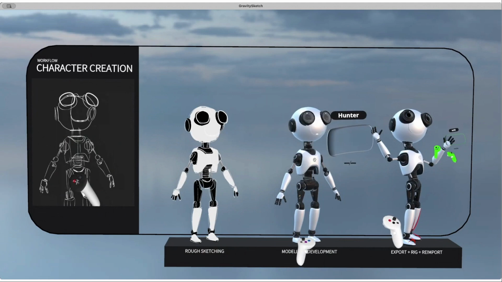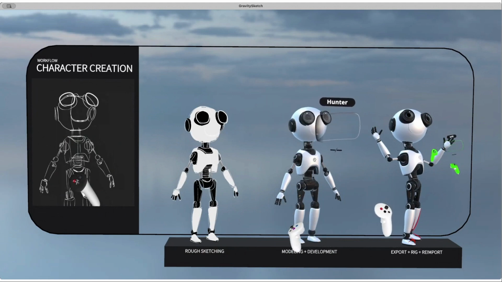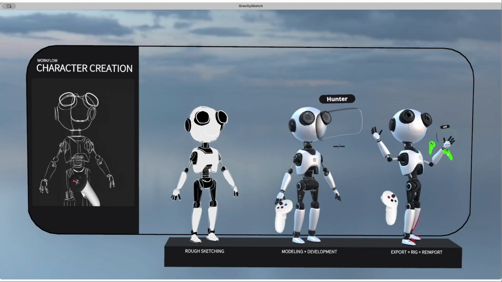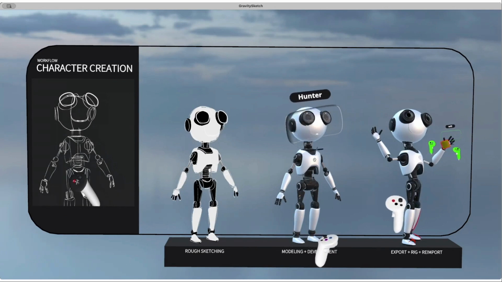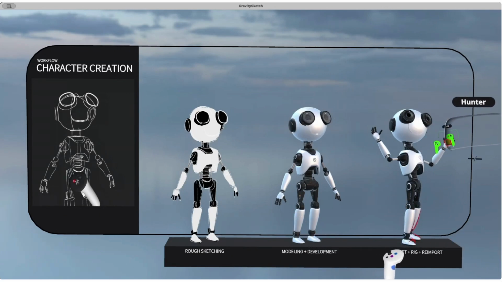So, my history, I did a lot of work in 3D tools. I was always frustrated that I didn't have the creative freedom that I had with pen and paper. Gravity Sketch is what provided that to me, and that's why I've been using it for the vast majority of my professional career now. And we see the same thing amongst a lot of our creative concept artists and art directors and everybody else that's using the tool.